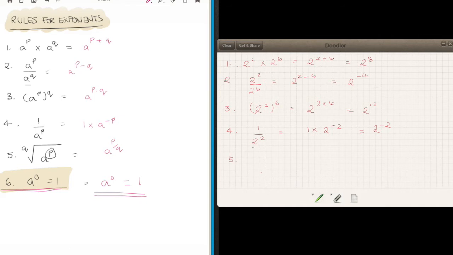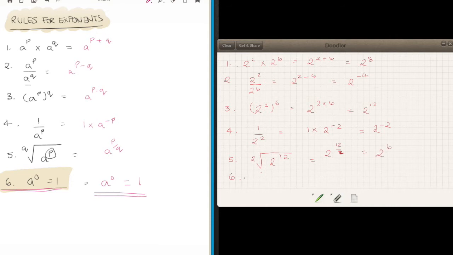So fifth rule is, say we have 2 here. In square root we have 2 to the power of 3. Or say, okay, I'll give you an easier one, say it's 2 to the power of 12. So now you have 2 to the power of 12 divided by 2, which is, sorry, the 12, which is inside the square root, will be the numerator, and the 2 will be the denominator. This will just be 2 to the power of 6.